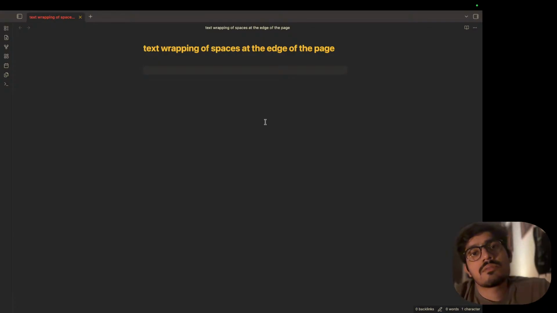Hi, so I want to show you guys how different text editors handle wrapping of spaces at the edge of the page, right?